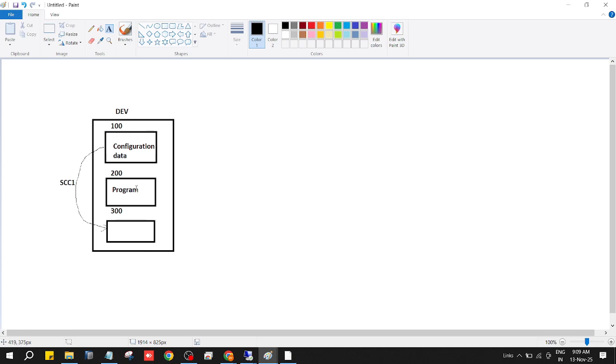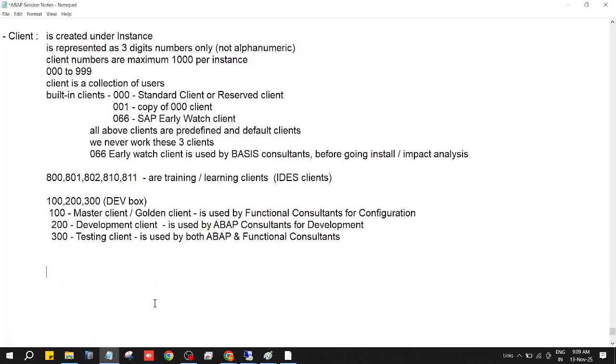So repository objects are client independent. All the repository objects are client independent objects, which means they are available by default in all clients.